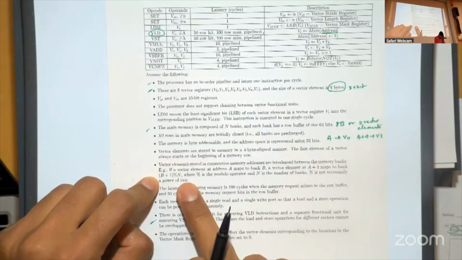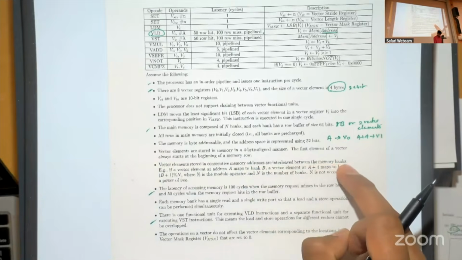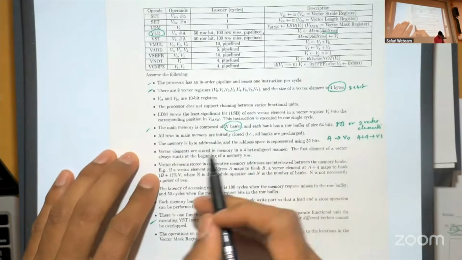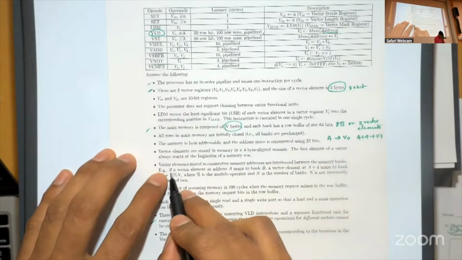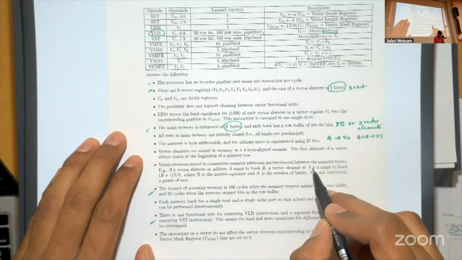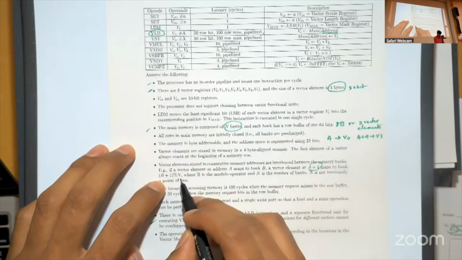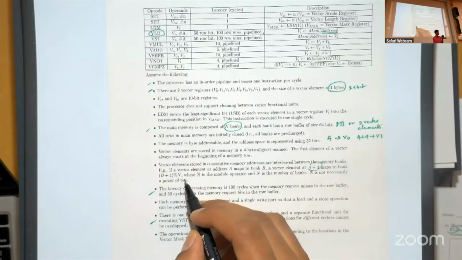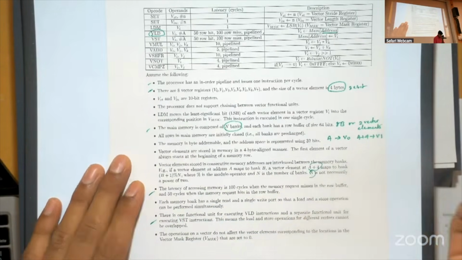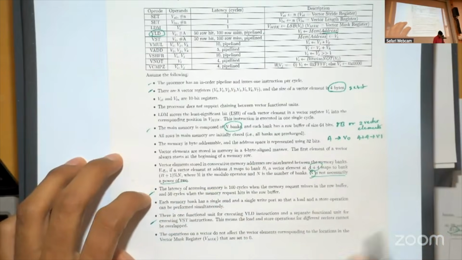Great. This is also interesting. Vector elements stored in consecutive memory addresses are interleaved between memory banks. We saw that we have N banks. Of course, they describe further. If you have a vector element at address A, it would map to bank B. A vector element at A+4 would map to bank B+1 modulo N, essentially the next bank in the set of banks. And N may not necessarily be a power of 2. This is additional information that you don't need to worry about right now, I think.